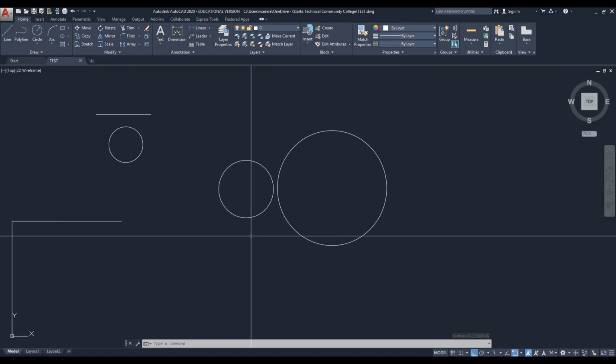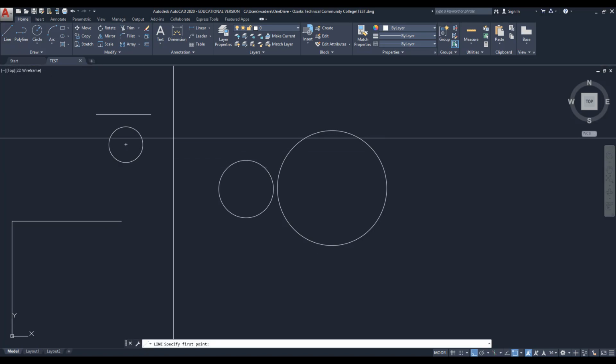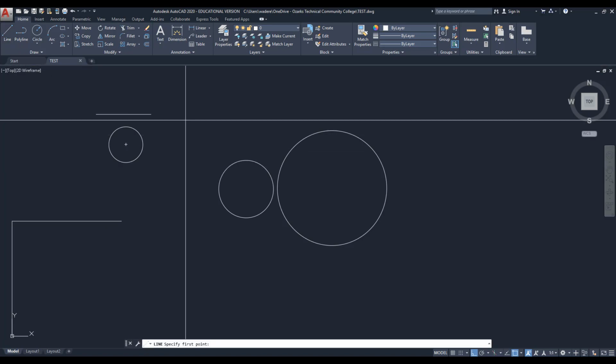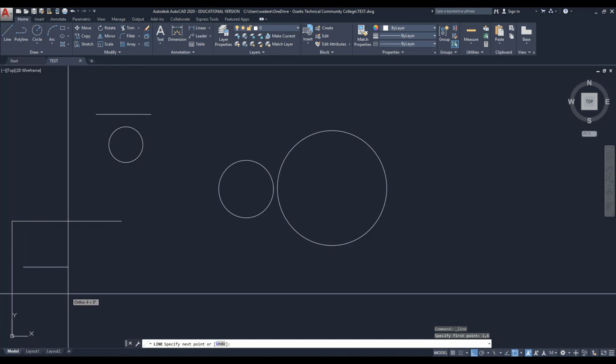Hopefully that's pretty quick. We're just kind of getting into it a little bit. So if I tell you on a line that it needs to start at 1, 6, you'll see from there it went up 6 and over 1.